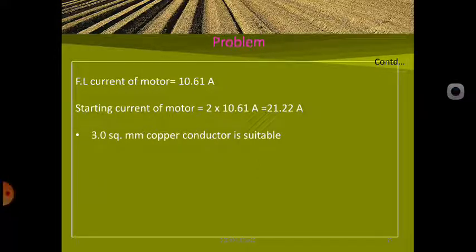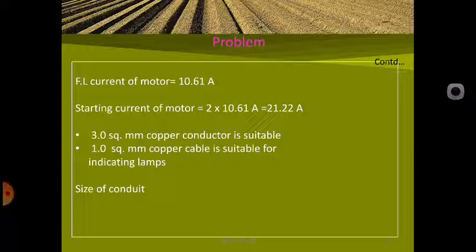So based on this current, and on the available IE table, Indian Electricity Standard Table, we are going to choose which type of wire is suitable for this current rating. Based on this, a 3 square mm copper conductor is suitable for drawing this much current, 21.22 amperes, without heating. These are the cables we found. Also, a 1 square mm copper cable is suitable for taking the current to the pilot lamp connections and the ammeter and voltmeter connections.